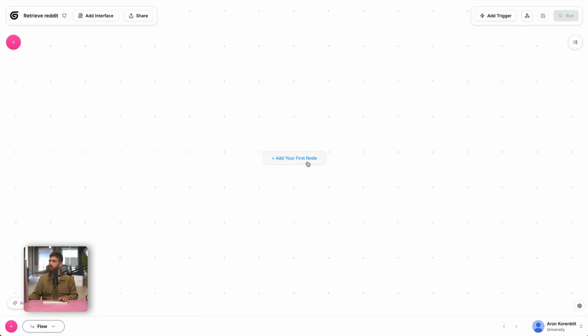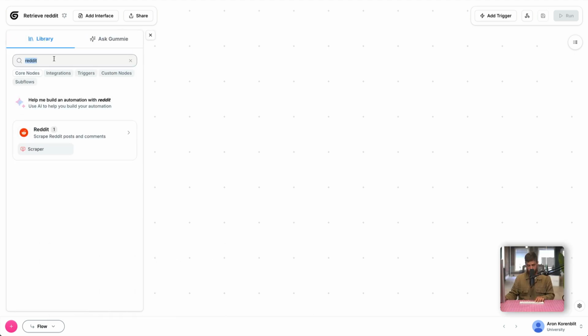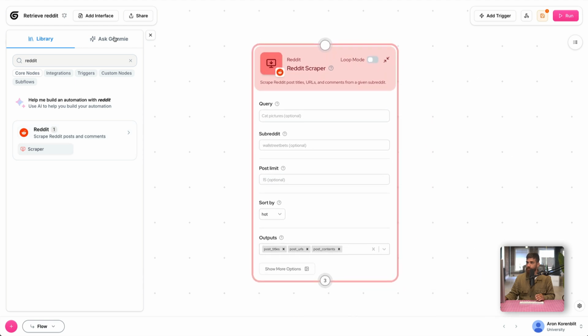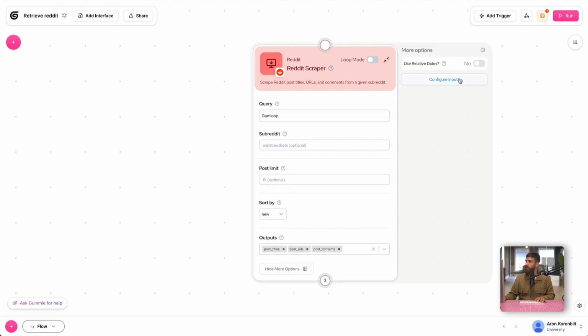Let's do one more example. They're all a little bit different depending on what social medias you want to track. So in our case, let's do Reddit next. I already have the search. Let me do that again. There we go. Reddit. Grab that in. Now, Reddit has a concept of subreddits and queries. So if I want to just grab any mentions of Gumloop across all of Reddit, I'm going to go ahead and input the query. Let's sort this by new. And we can set relative dates in the show more options. Let's say the last month.